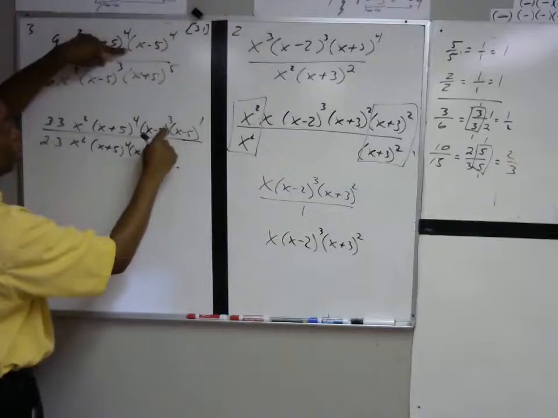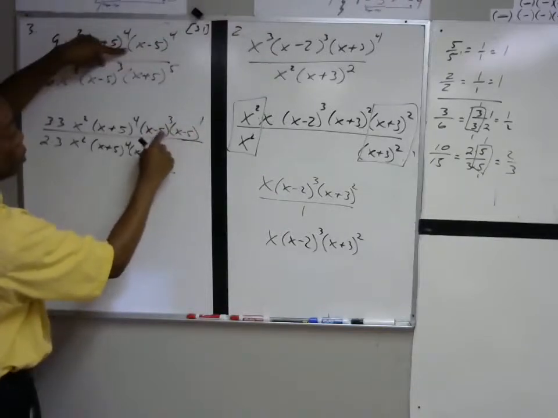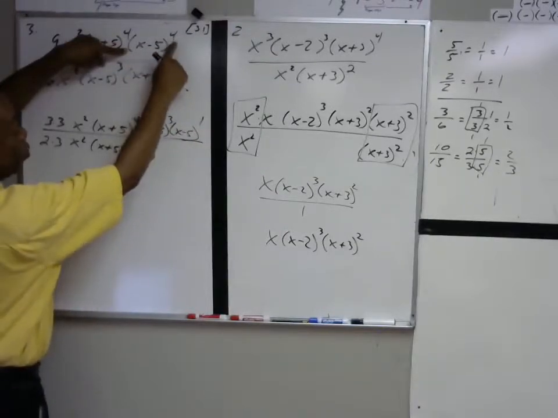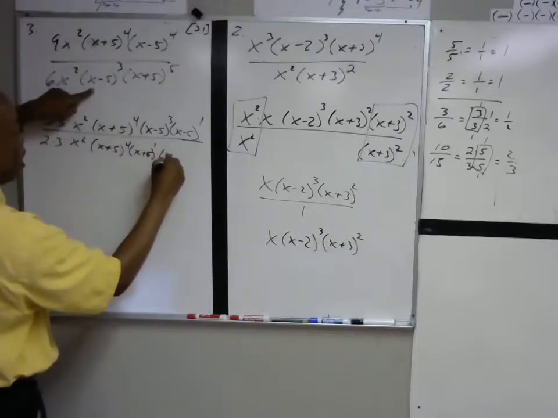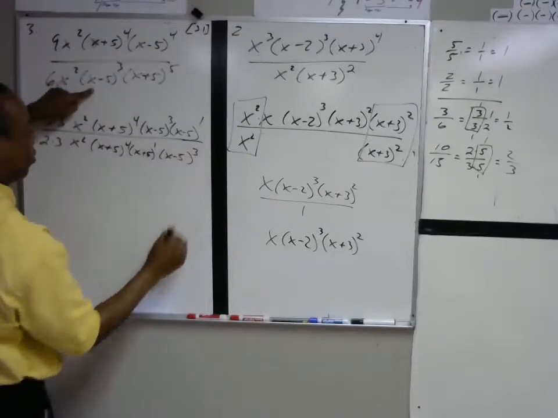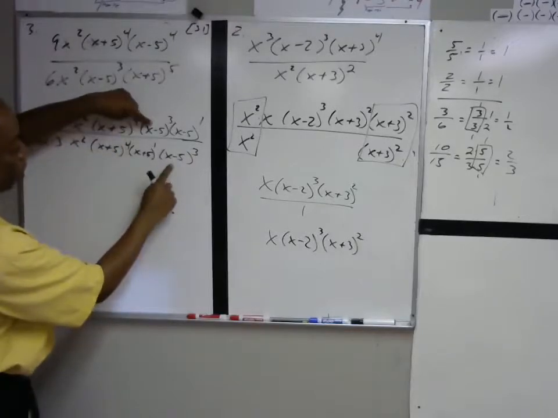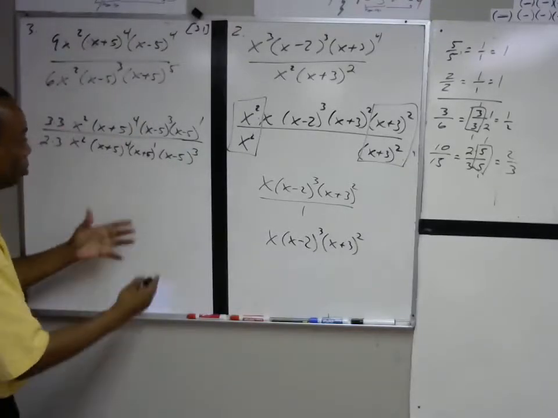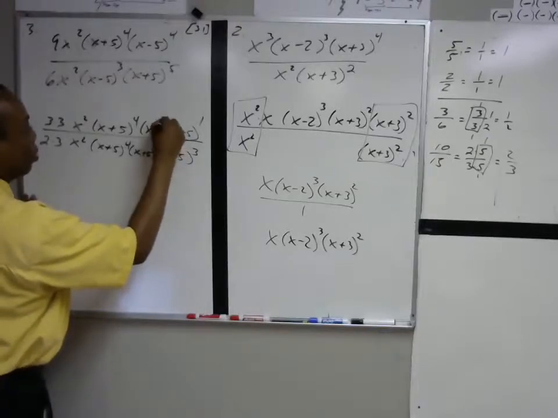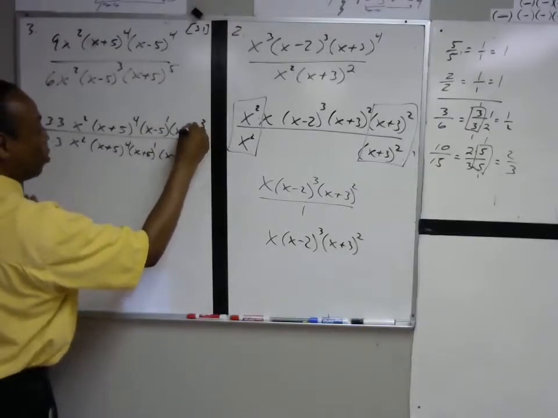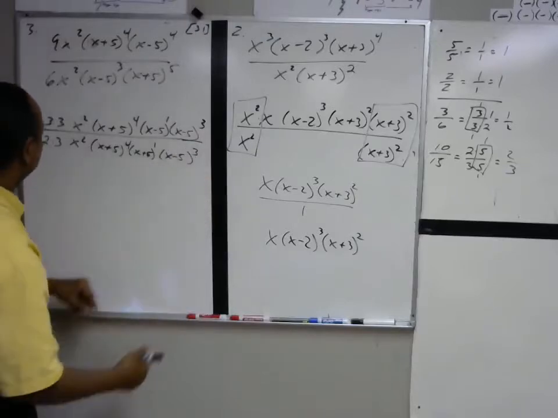Okay, all that is, sorry, 1st power. So all this matches x minus 5 to the 4th. And then I'll write this x minus 5 to the 3rd power. I really wanted to line these up so they're right on top of each other. But let's see, maybe I can do it. I'll switch this. I'll make this the 1st power and I'll make this the 3rd power. And so those two line up.